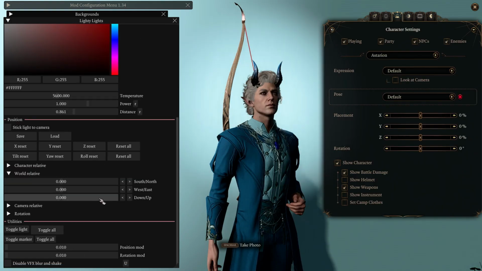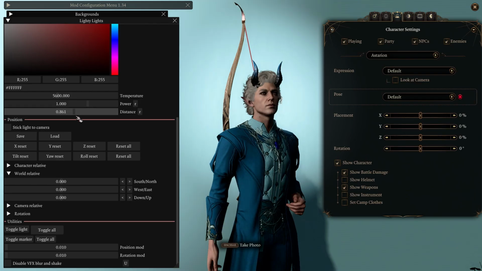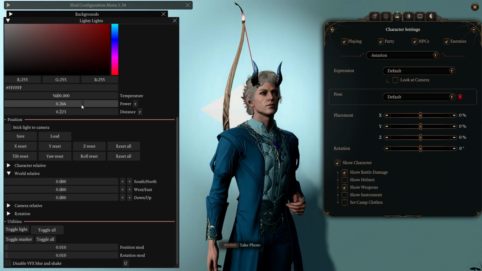I mean, this is not the best thing I can do. This is just to showcase everything. But yeah, if we go a little bit to the side and I select the first point to adjust a little bit more, maybe do a little bit less here so it pops a little bit more, and then I toggle all of the markers, and well, it looks alright, but you can do way better.